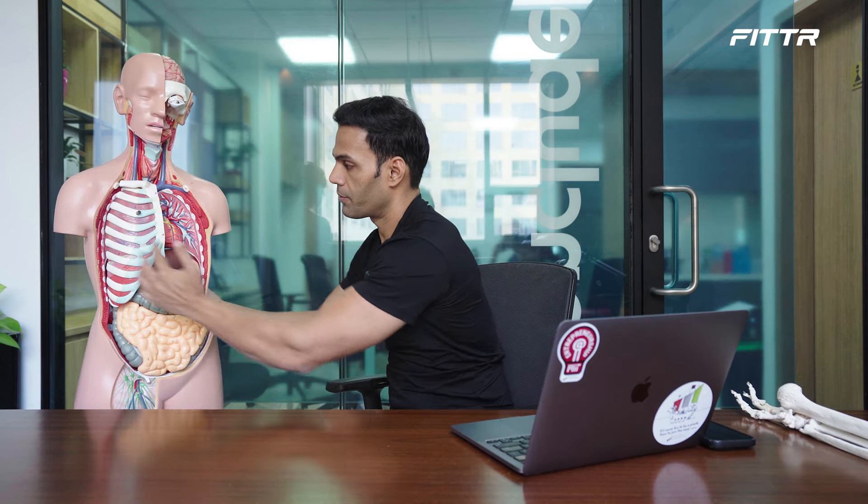The muscles themselves are connected to your neuromuscular system — each and every muscle is connected to your brain. So when your brain sends a command, the muscles contract and return to their position, moving the bones along with them — that's how the human body moves. The body has 206 bones in a grown adult. Major bones include the skull, the spinal column, the rib cage which protects critical organs, and the limbs.